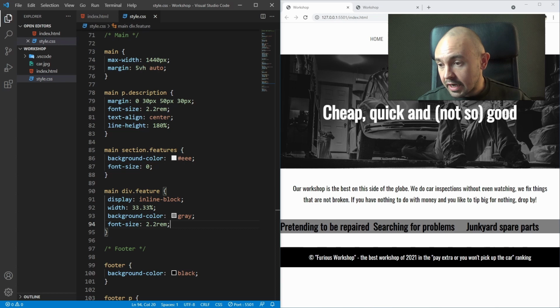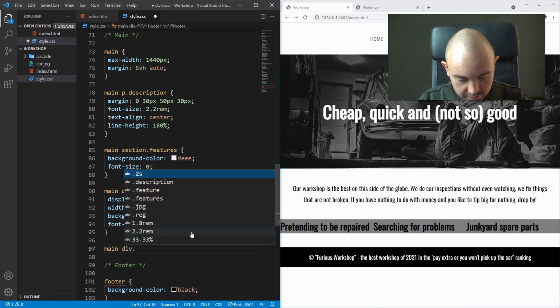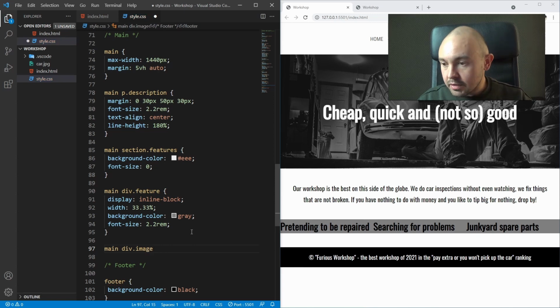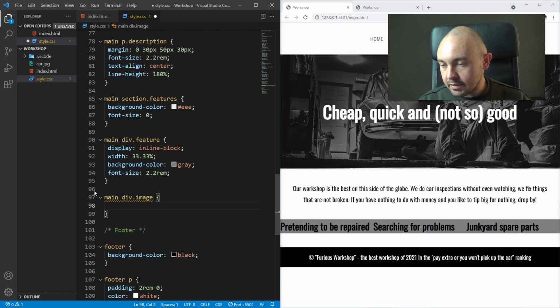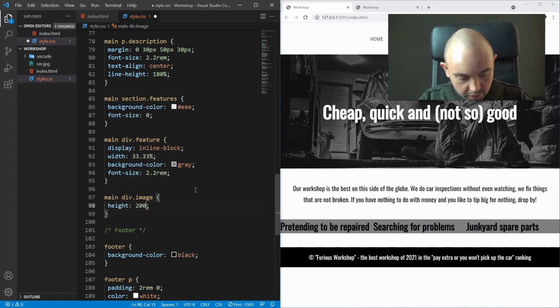Now we want to style the images inside those divs. We can refer to them as main div image, so a div with the class of image inside our main. Let's set their height to 200 pixels.